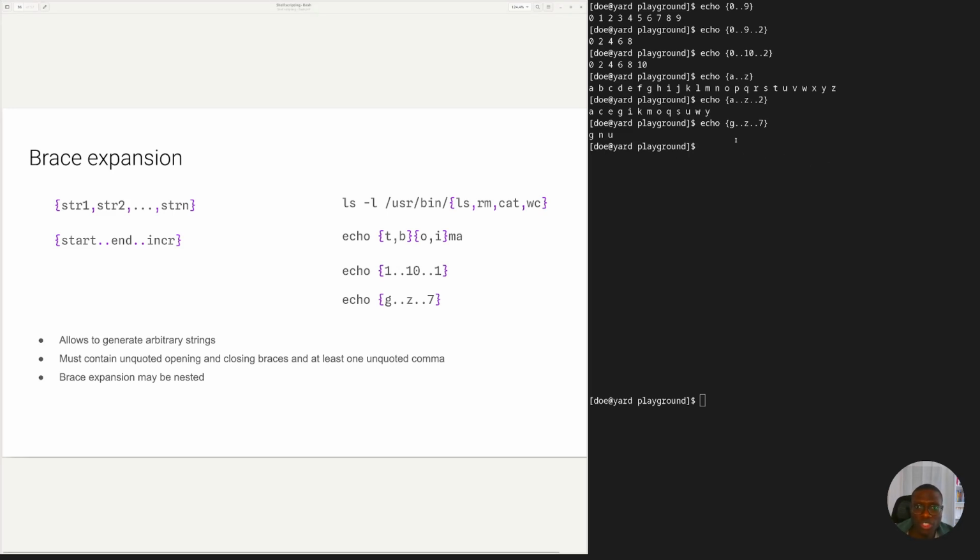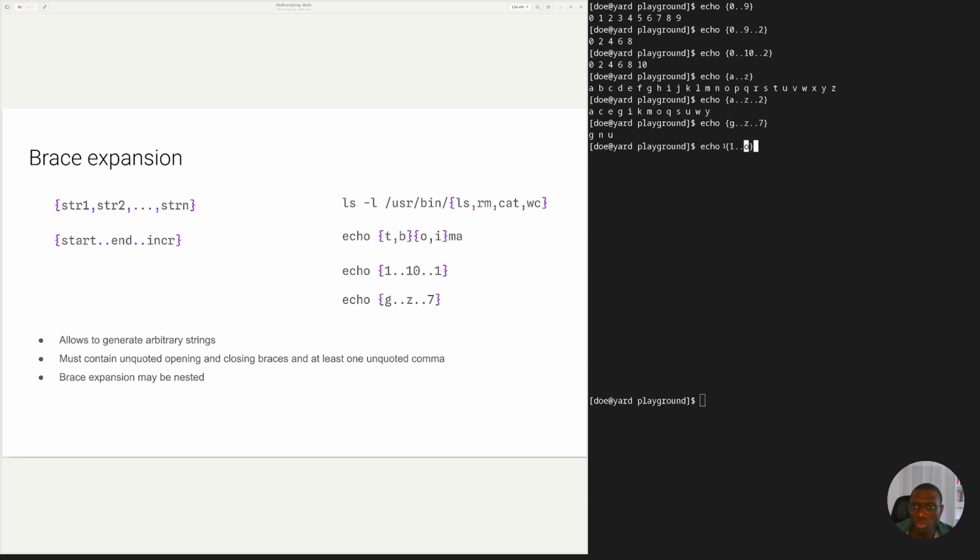With the sequence generation, we can automatically generate a whole sequence of either numbers or characters. But notice that it's not possible to combine, for instance, a number and then a character, because this will not be understood, like how you should properly increment values from a number to reach a character. And if the expansion cannot be properly performed, it will simply be ignored.